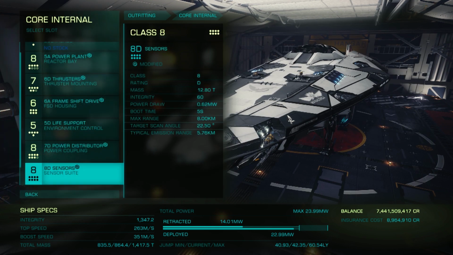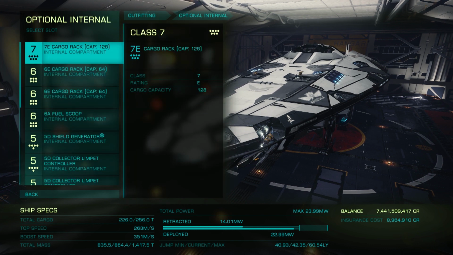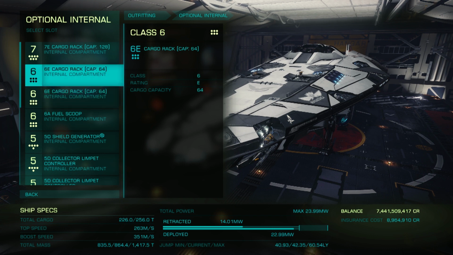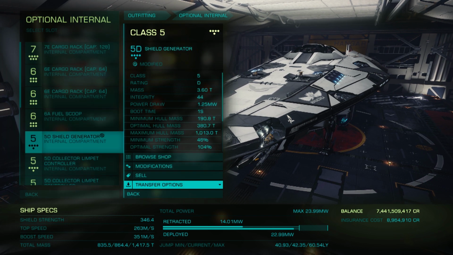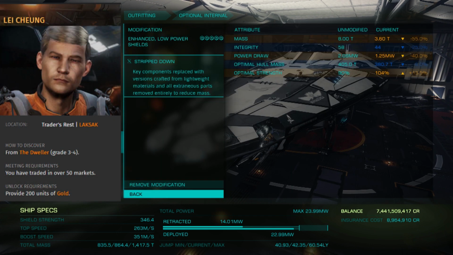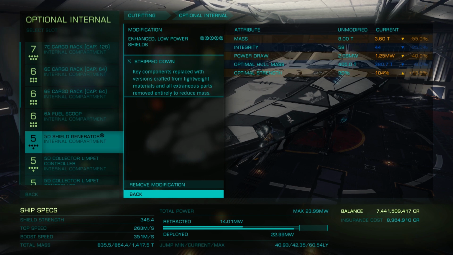For optional internals, we'll start with a single Class 7E and two Class 6E cargo racks. This gives us a total cargo capacity of 256 tons. In the remaining Class 6 slot, we'll add a 6A fuel scoop. In the first Class 5 slot, we'll install a 5D shield generator engineered to grade 5 enhanced low power with a stripped down experimental effect. This gives us adequate protection while mining, along with a significant reduction in mass and power requirements.